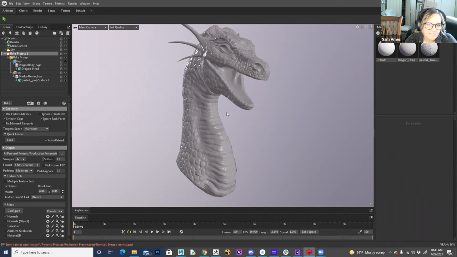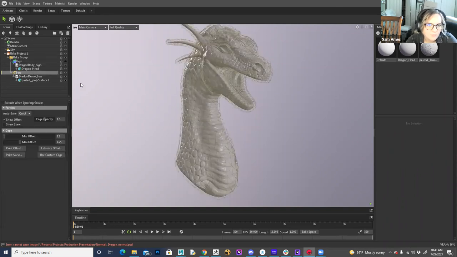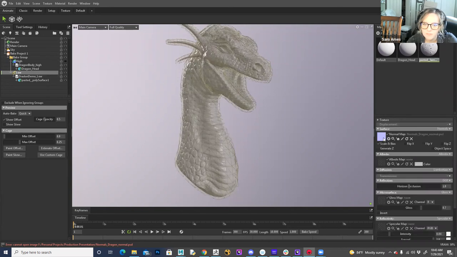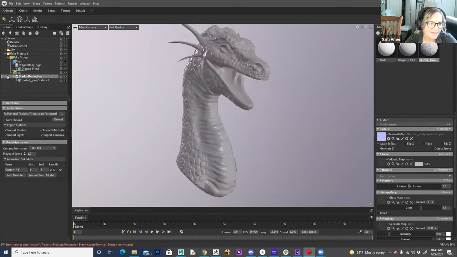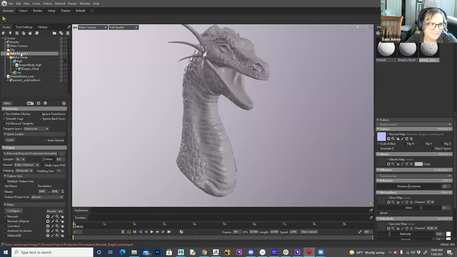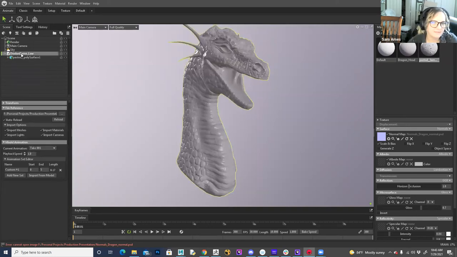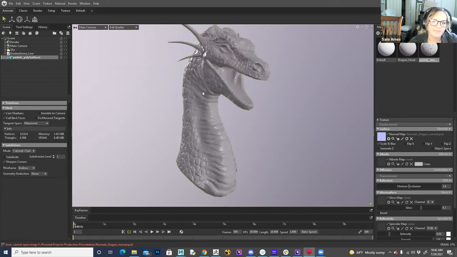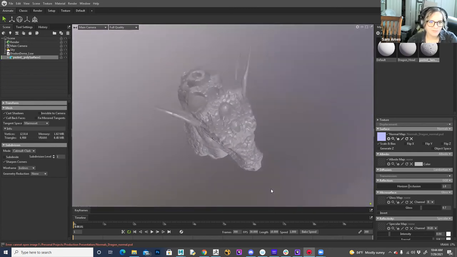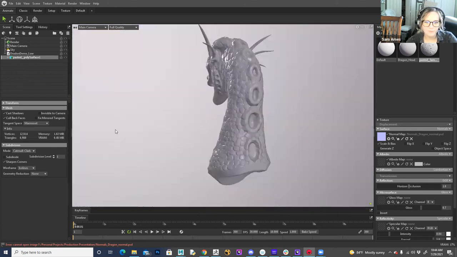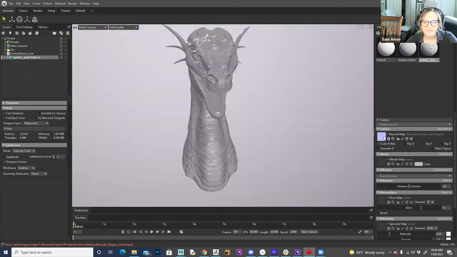Give it a bit. And let's see here, let's go to the low poly one. And this is its new shader, new material. And look, it's got a normal map. So cool. All by itself. We can literally delete that. And there we go. That is a low poly sculpture that you can just plug into a game engine and it won't be a huge problem. And it's got its own special normal maps.